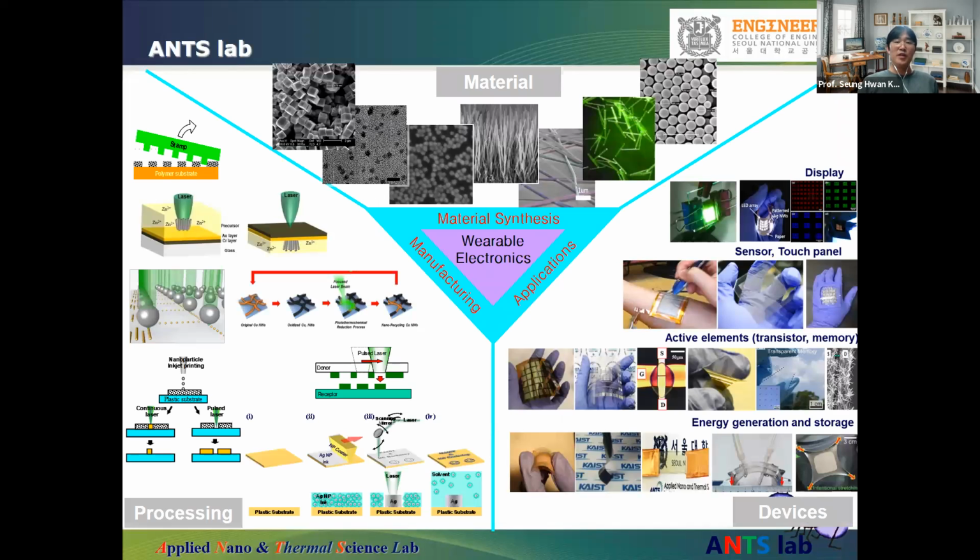To realize wearable electronics, we combine material development, processing scheme, and device fabrication. These are basically the three main components in engineering. However, there are not many labs that can do all three at the same time: material development, process development, and device development. Most labs focus on only one or two items. I think we are one of the few labs that can do all three. Even though I'm in a mechanical engineering department right now, we develop materials, and some materials or chemical engineering labs sometimes ask for materials from our lab. This is something I am very proud of about my lab.